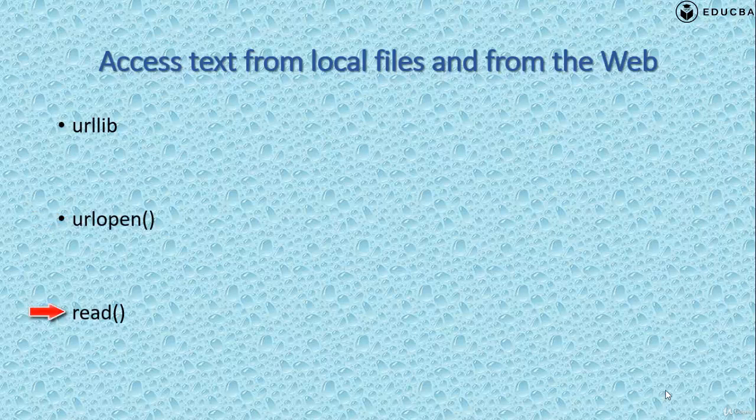for reading that file. Okay, now if you are accessing a simple text file, then we can use the normal open function, not urlopen. But if you are accessing a file from any URL from any site, then we have to use the urlopen function. So these are two different things, the open function and the urlopen function. Now in this video I will show you the urlopen function, and in our next tutorial I will show you the open function. So just now concentrate on the urlopen function and the read function for reading that file.